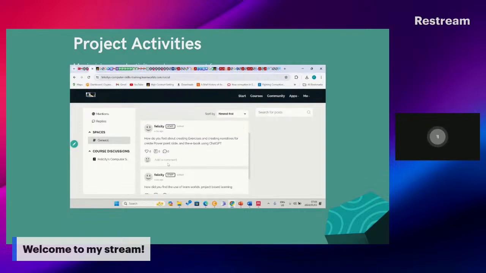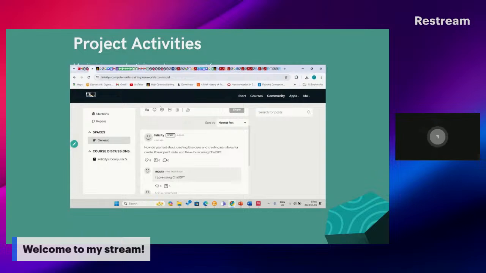So this is where a discussion can go on and say, I love using ChatGPT. That's the response. And anyone who comes to the community will be able to edit and add in the space.